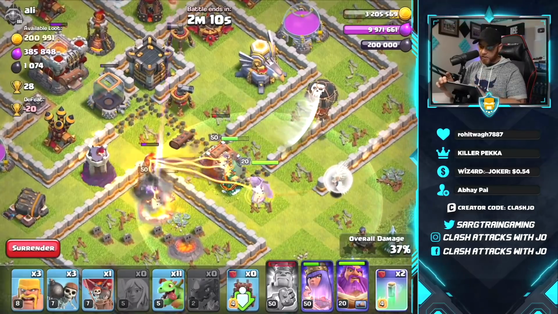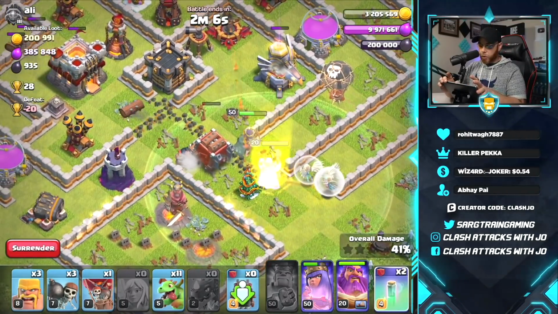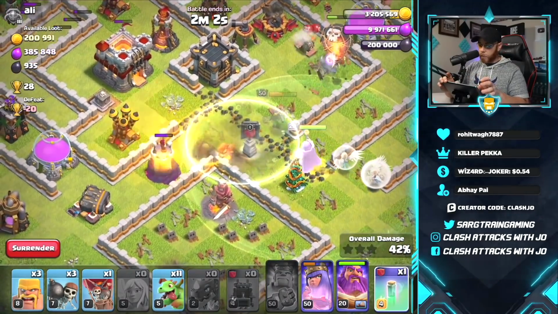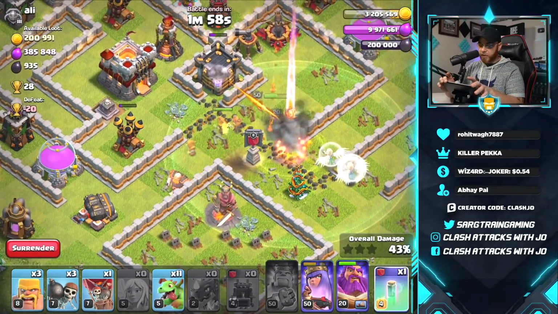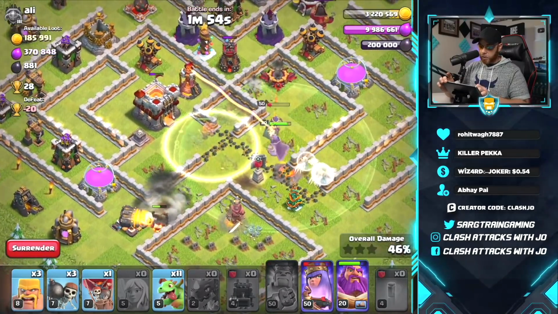Oh my goodness. Let's get ready with our invisibility spell. Let's see if we can do some more value with the super wizards like we did in the last raid. All right, super wizards working. We got to pay attention to where they're at. That way we can kind of use our invisibility spells correctly. There we go, looking okay. They're going to work into the town hall.